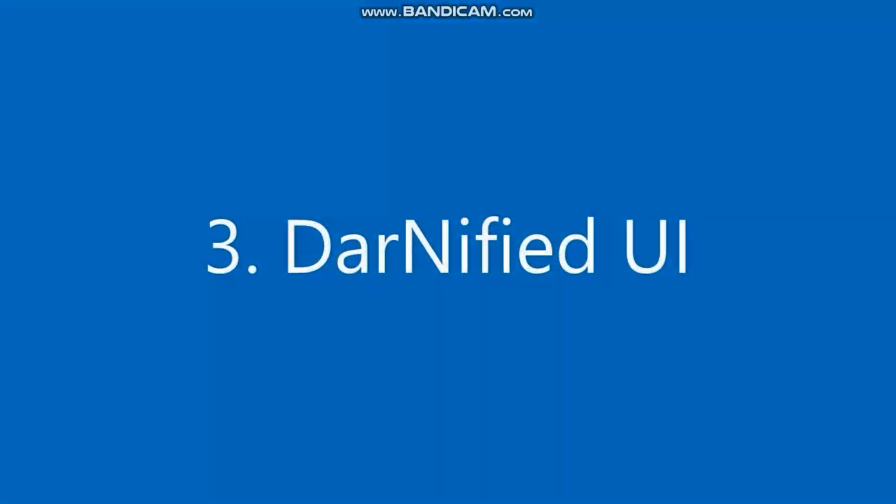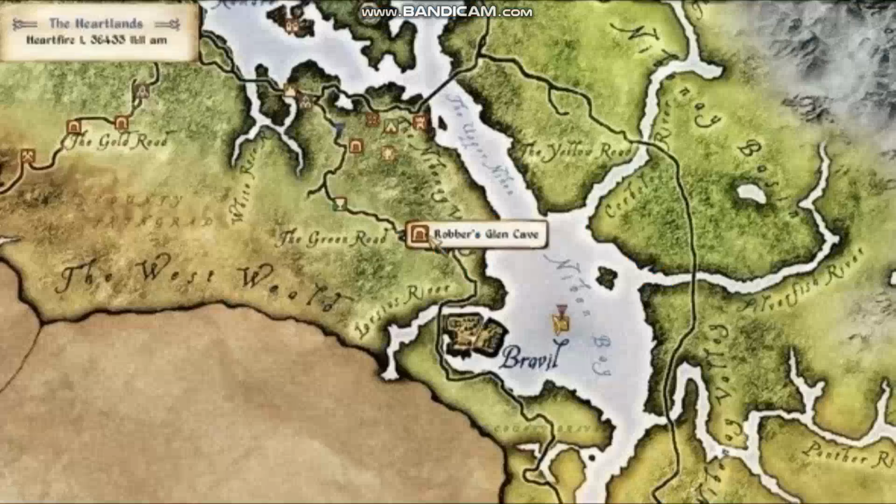Up next we have number 3, Dartified UI. Sick of only being able to see 5 items at a time in a list, irritated by gigantic fonts and a clunky interface? Dartified UI completely redesigns Oblivion's user interface, renovating every menu screen to make it work properly on your monitor. It also replaces the world map with a beautiful high-detail color version. It's not a major overhaul, but it makes everything slicker and easier to use. It'll work well with other mods here too. I use it every time I play Oblivion, and I recommend it for you too.